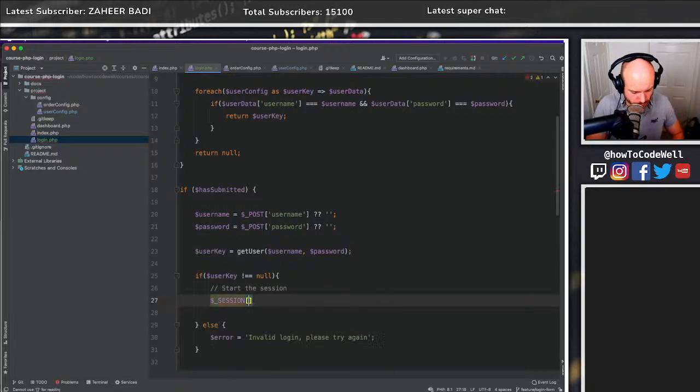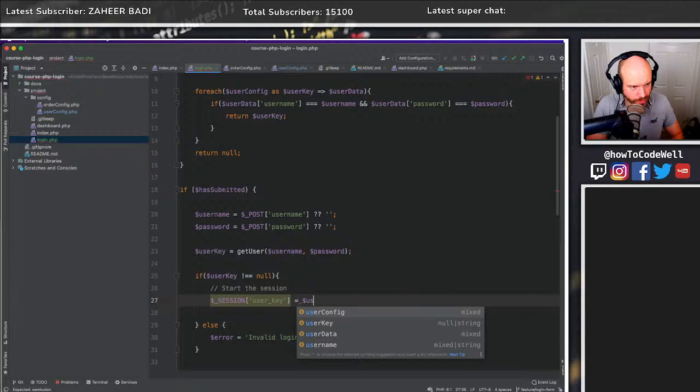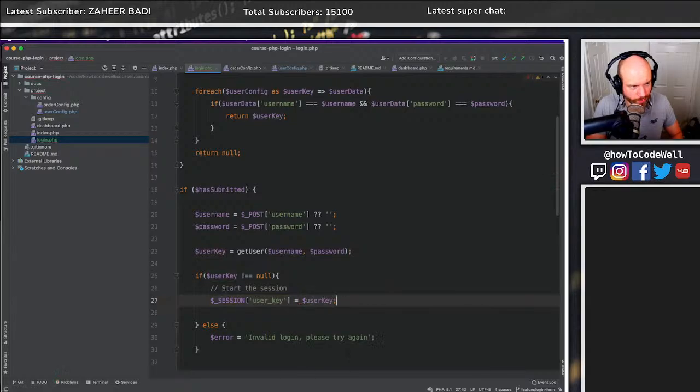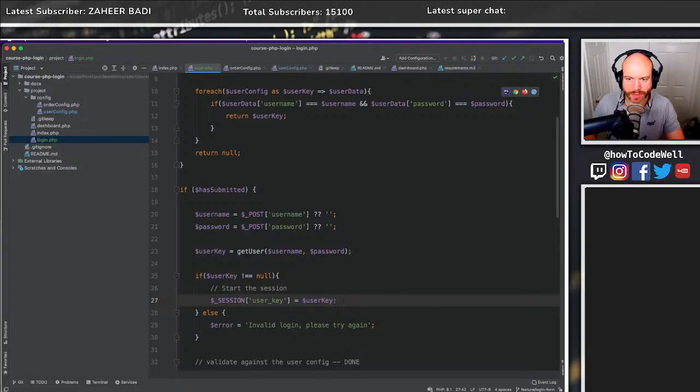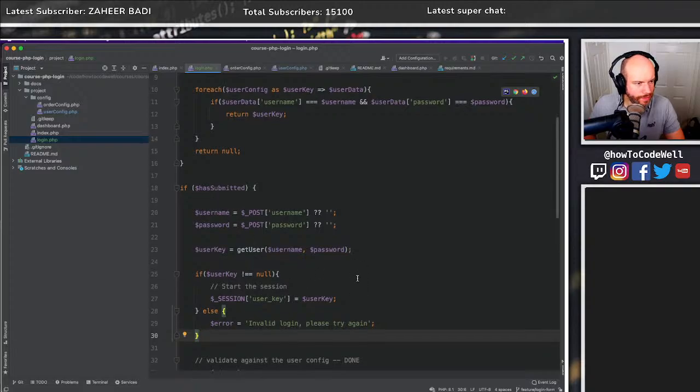We'll call it user key, user underscore key, and we'll give this that. There we go. And then obviously we need to redirect and other things, and then check for that on the other page.